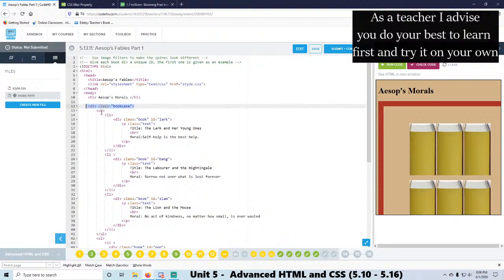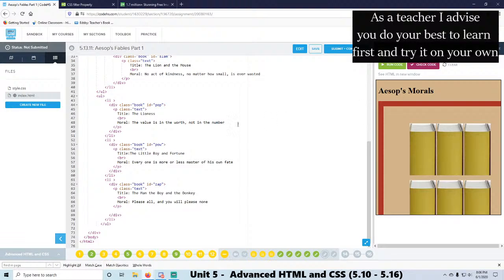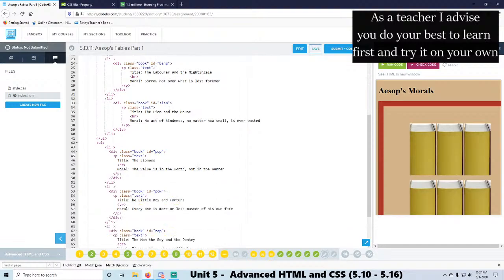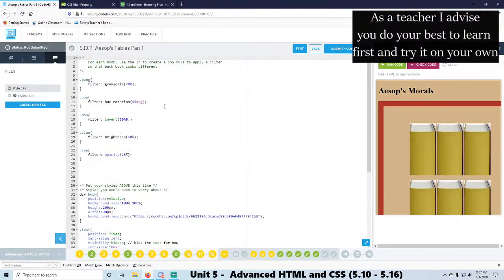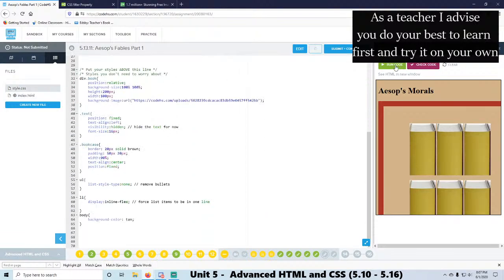Class bookcase, list item. One, two, three, 4, 5, 6. What the heck? Okay, whatever.